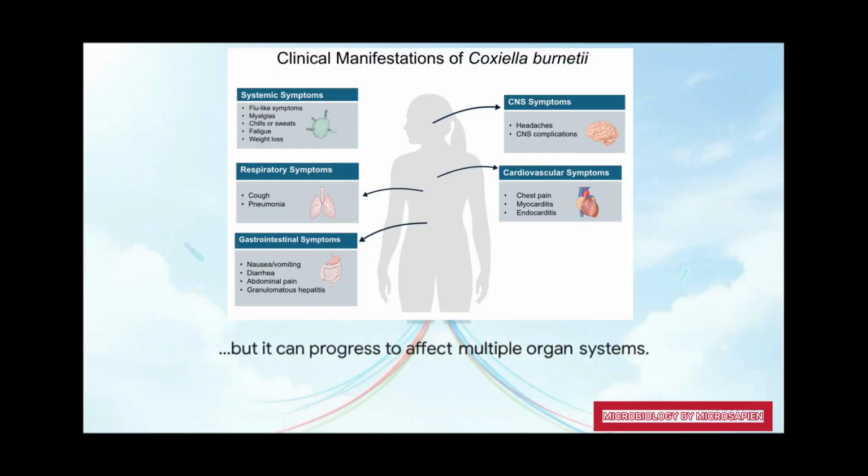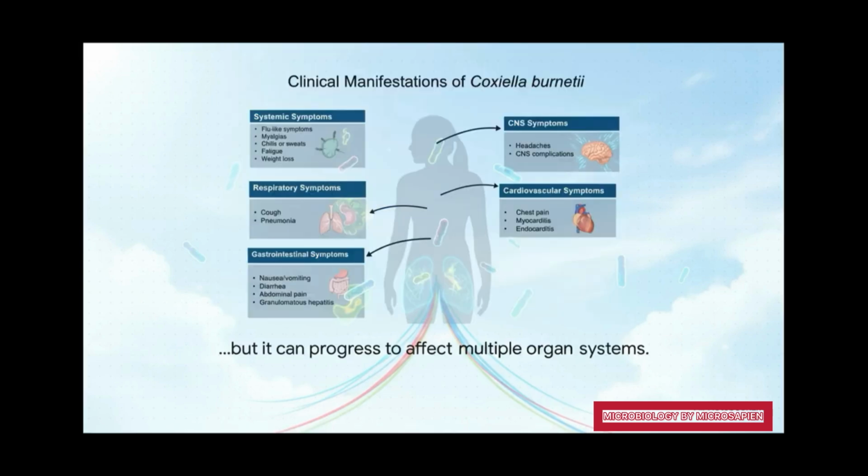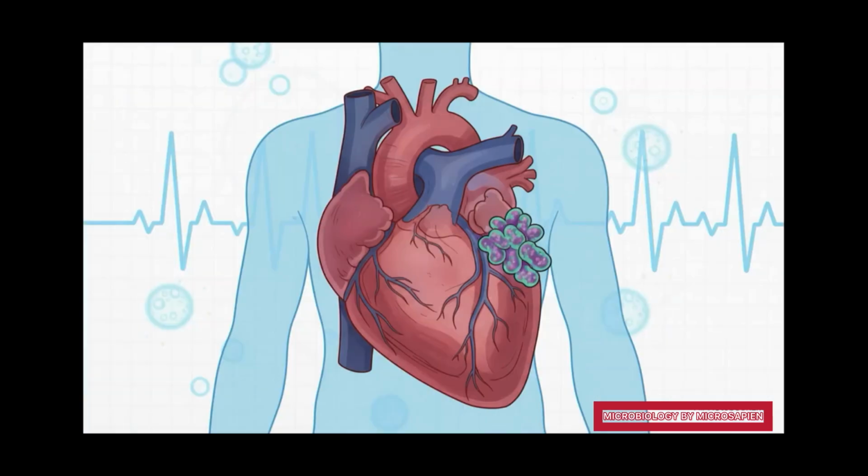But here's the thing, the infection doesn't always stop there. As you can see here, Coxiella can go systemic. It can cause atypical pneumonia, granulomatous hepatitis, even get into the central nervous system. The most feared outcome, though, is when that acute infection smolders and turns into a chronic one. And that brings us to the big one, the most common and life-threatening form of chronic Q fever, culture-negative endocarditis. This is a huge risk for patients who already have valvular heart disease or are immunocompromised. So here's a major clinical pearl for you. Any patient you have with culture-negative endocarditis must be tested for Q fever. It's a diagnosis you just can't afford to miss.